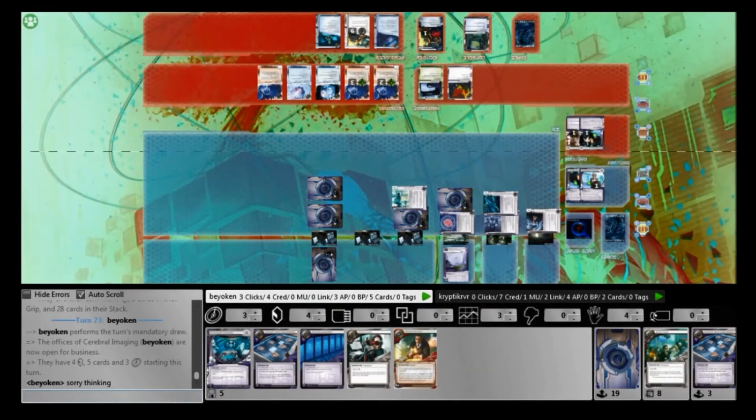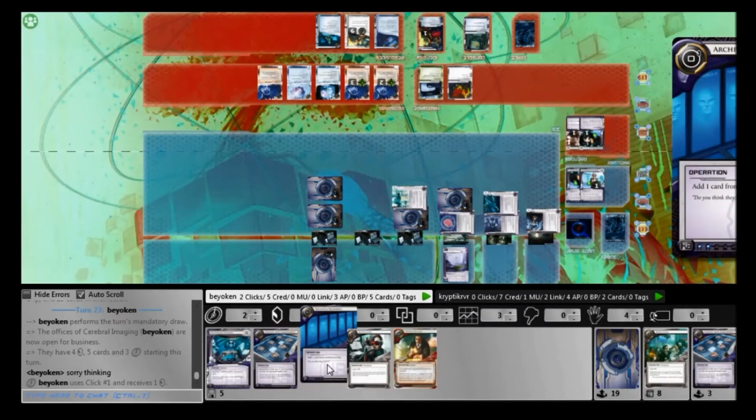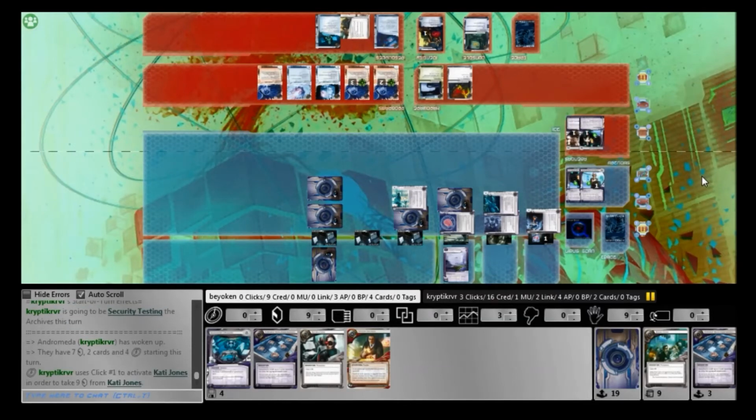So, in the meantime, I think of the best way to make more money. At this point, I want to trigger my Restructure. That's the main priority. So what I do is to recur the Hedge Fund. Yep. So that brings me to 9 credits. If he runs that remote, I'll happily show him the Ichi, and boom goes the Breach and Passport.